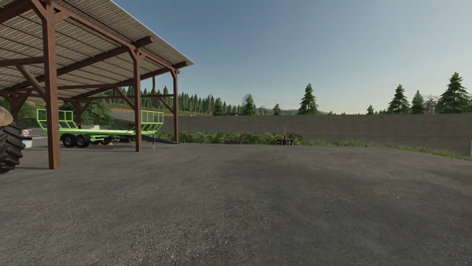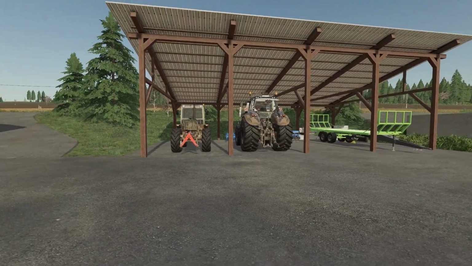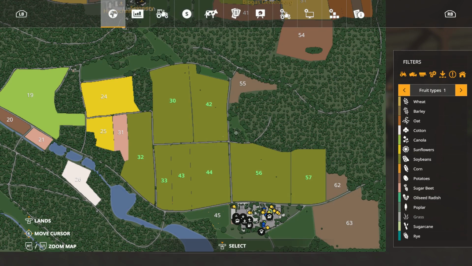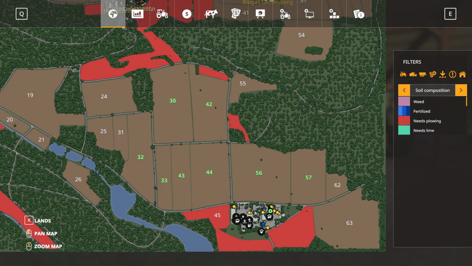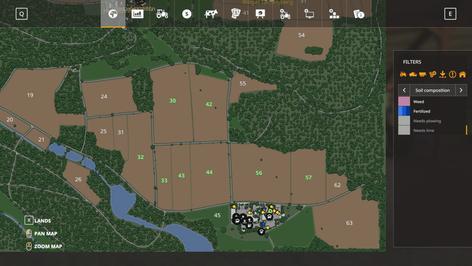So where are we at? I did keep my save game. You see, we brought all the equipment in, and I don't even know where to start. I guess we'll start with the map. We do still own all these fields down here, but because it's seasons, obviously we lost all of our crop. As far as what state they're in, they're all harvested, no weeds, no fertilizer, none of them need plowing, and none of them need lime. We've also got these two grass fields down south of the farm. We own those as well, do we not? Yeah, we can harvest both of those. Okay, so that is one thing.